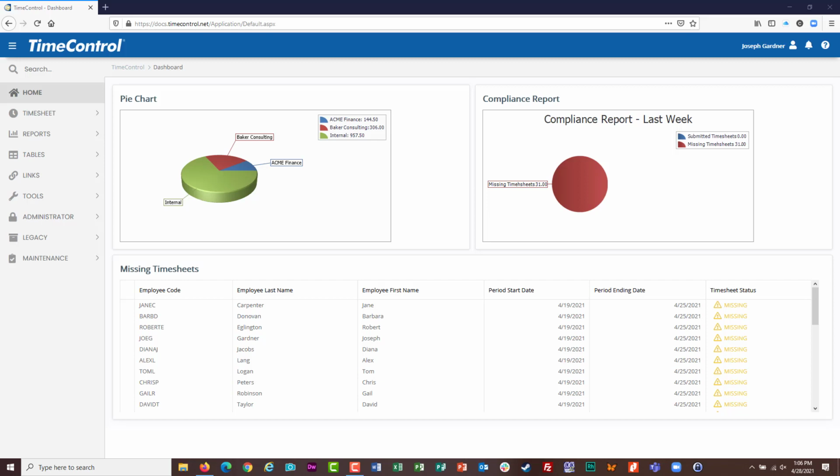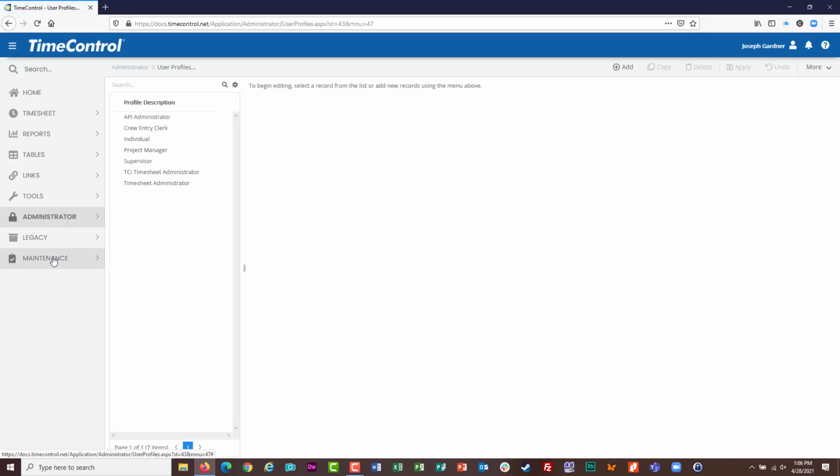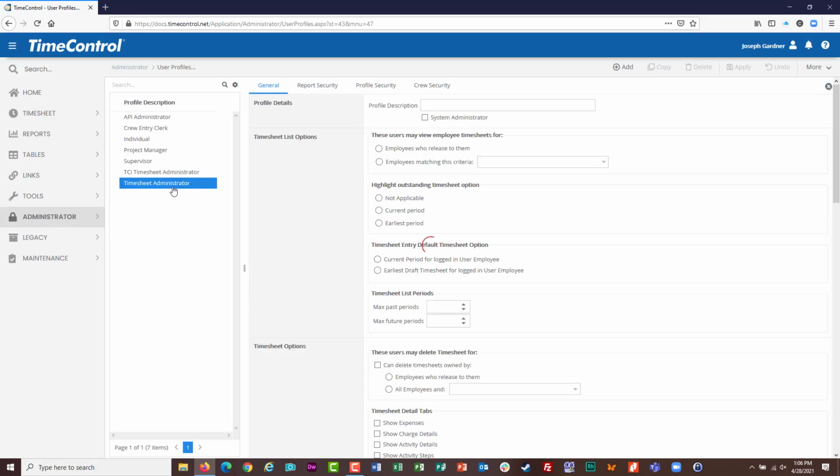In this lesson, we're going to talk about how to modify the structure of a TimeControl table by adding a user-defined field. I've logged into TimeControl here as an administrator, so I'll have permission to do that. But control over modifying a table and adding a field is controlled under user profiles. Mostly users won't have access to that. Even administrators will remove the control of that from themselves so they don't accidentally or inadvertently add a field.